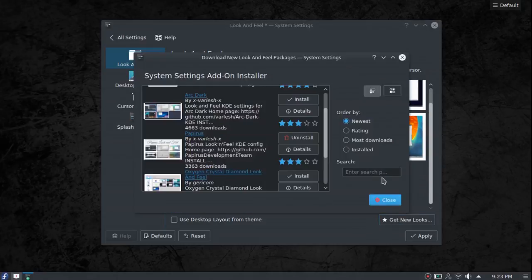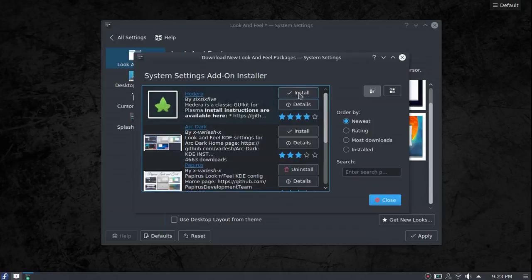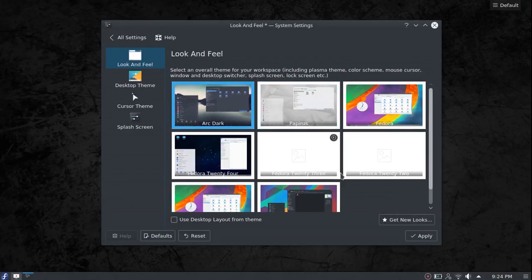Let's try and get a new look. We'll try Hedera. Unknown open collaboration. Okay, we'll try Arc Dark. Okay, Arc Dark and apply. It's a dark theme just like this, so we might not even, well, it changed a little bit, but it didn't change any of this.